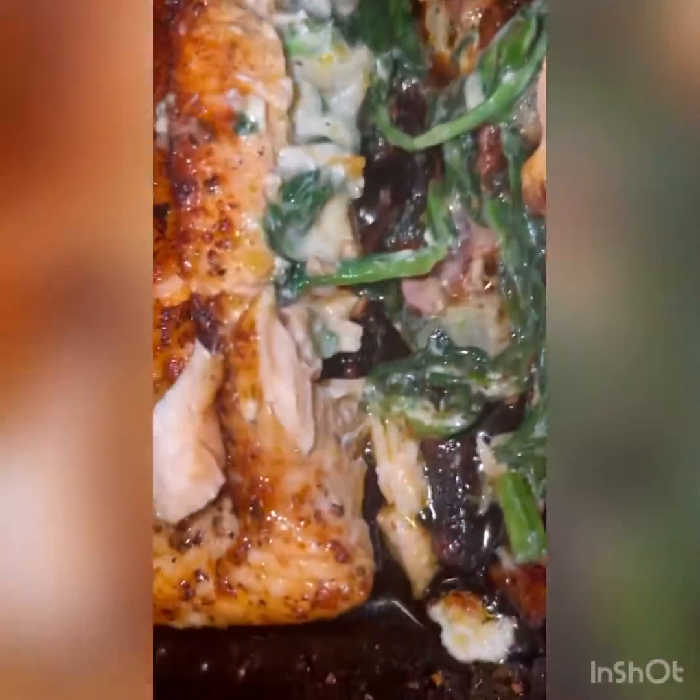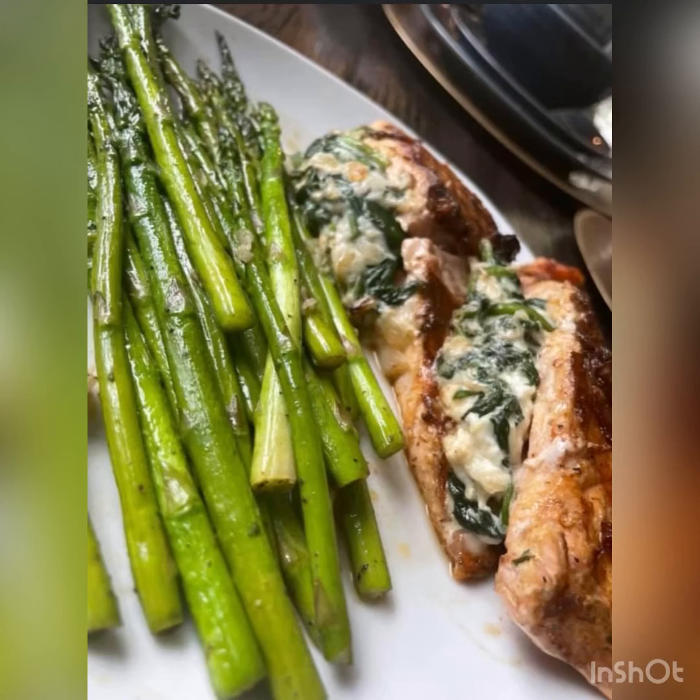But yeah, so look at it, y'all. So pretty. It kind of fell apart because, you know, the salmon is kind of real delicate, but it's still so pretty. And yeah, this is a picture of when Elena made hers, and I have to admit she is better at making it than me.